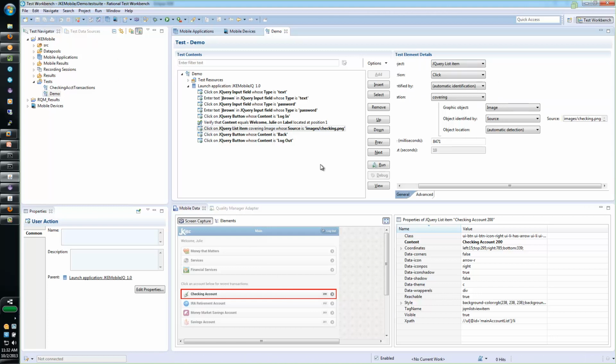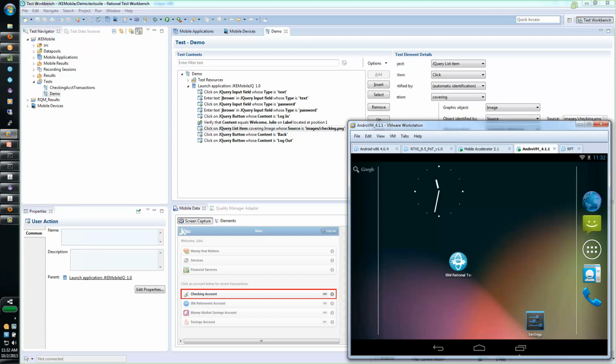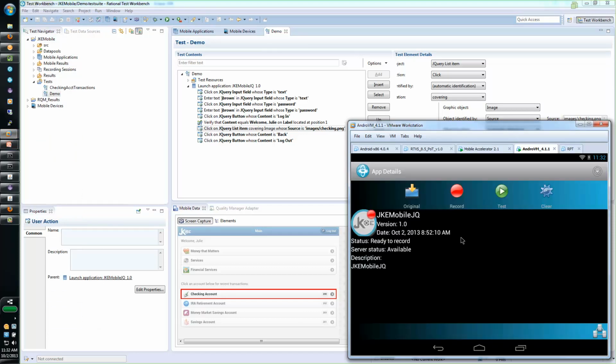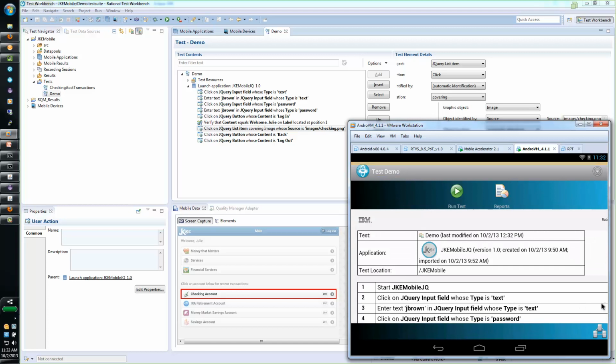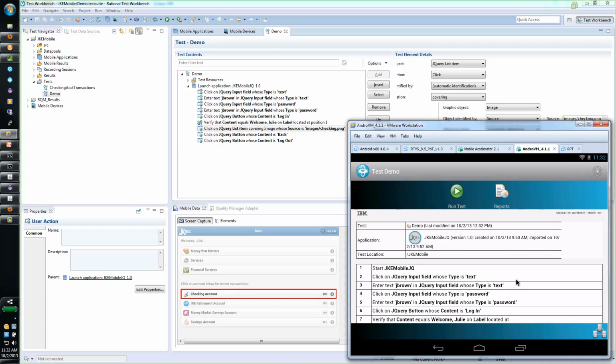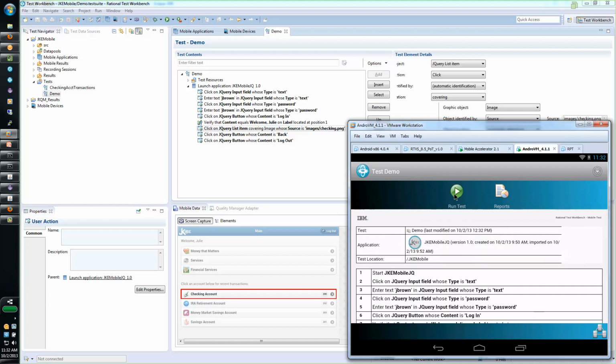Now, to kind of speed the process up a little bit here, I could go back onto my device, and I could actually go into the Test Workbench mobile test client again, and I could choose to switch to testing, and I can see a couple of tests that I have out here, the demo test that I just recorded. And I can select that, and when I do, I see the test as it appears up on the workbench, also rendered down on the device. And I could run that test.